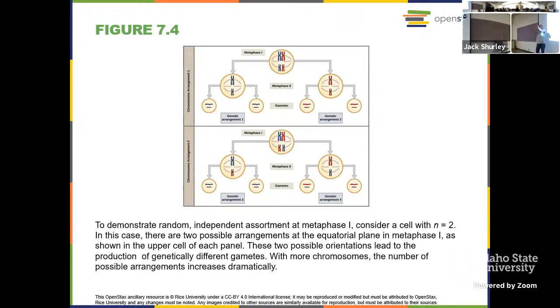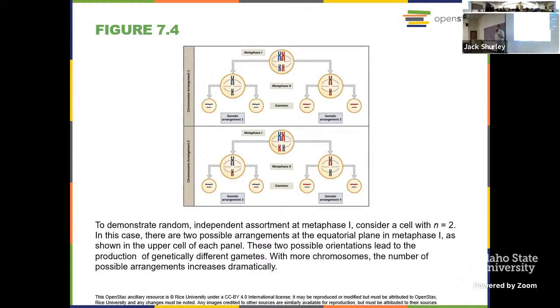So as we're bringing these guys, blues and reds, into the mix, the first idea is, how do they line up in metaphase? Up on the top one, and we've simplified this, only throwing a couple of chromosomes in. But in the top one, the blues are all on one side, the reds are on the other, and as we separate, we get cells that are blue or red, right? In the other, it's different, right? So blue, red, then red, blue. And as we get this, we've got variation down here, all the same, different, right?